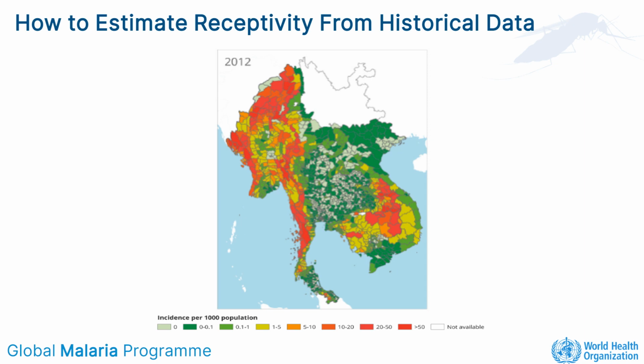Malaria programs basing their estimation of receptivity on historical data will need to consider how long it has been since the historical data were measured, and whether there are any environmental or population changes that have occurred in the interim that could affect receptivity. In the end, countries will often use a combination of all three methods, entomological, case data, and historical data, as well as expert knowledge of the area to estimate receptivity.